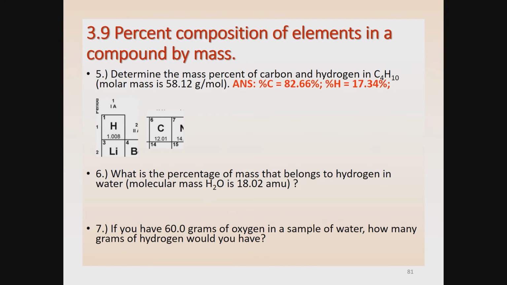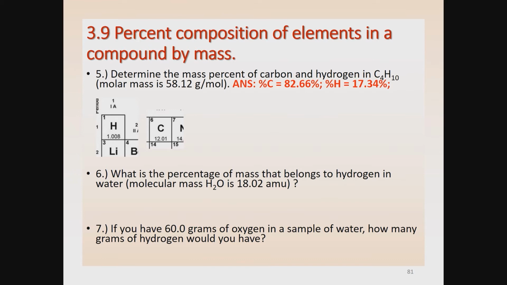So problem 6 reads, what is the percentage of mass that belongs to hydrogen in water? And the molecular mass of water is 18.02. Okay, so what is the percentage of mass that belongs to hydrogen in water? So what we want is percentage of hydrogen by mass. And the molecule this time is water, H2O.